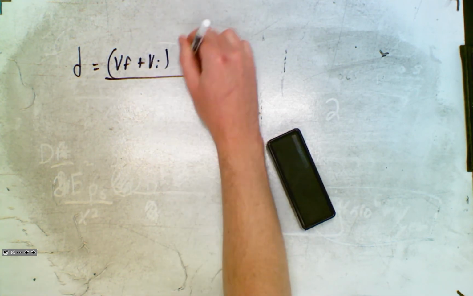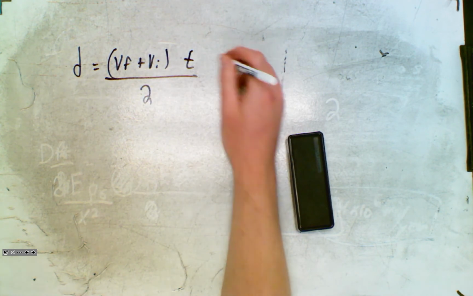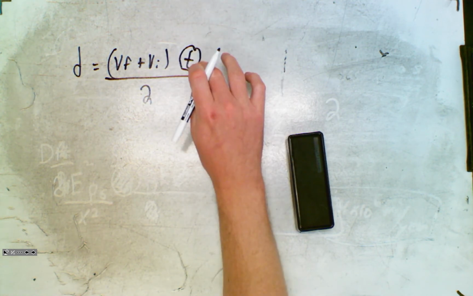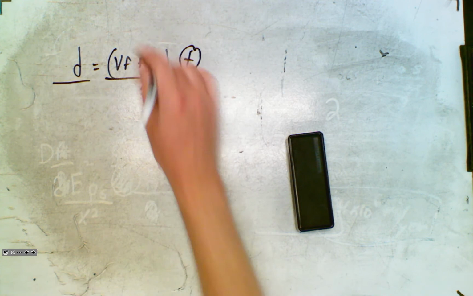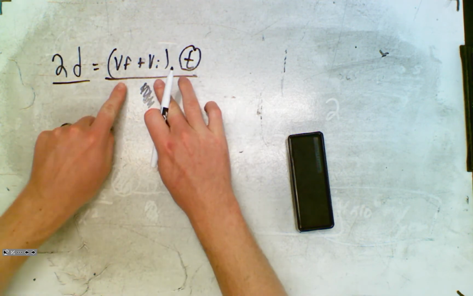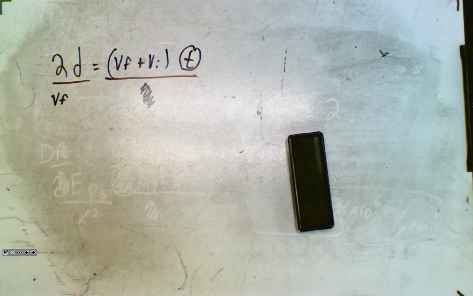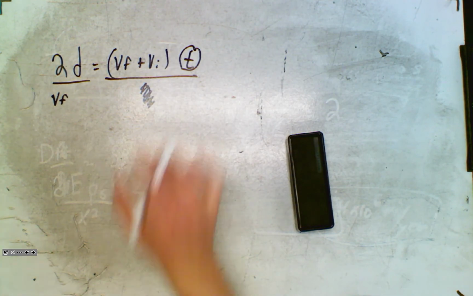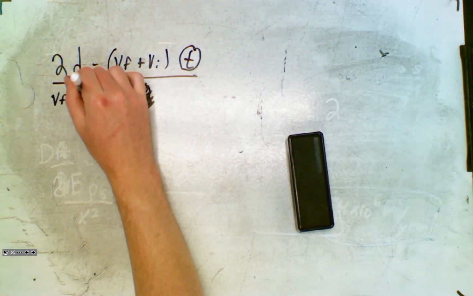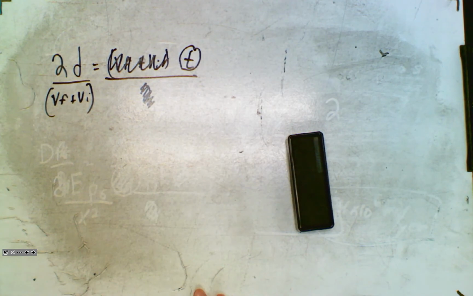I'm going to put t on top because it was by itself in that equation, and this is what it looks like. So we want to isolate t, so we can just move this 2 to the top like that. And then we can take VF and VI. I can't move VF down there by itself. That's not allowed. But if I take this whole thing in brackets and I move it down there, then it's allowed. And that's it. That's how you'd rearrange it.